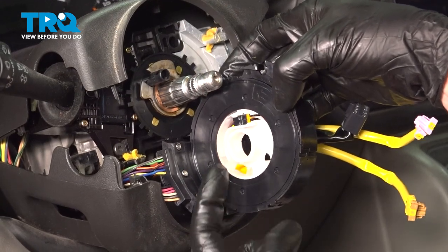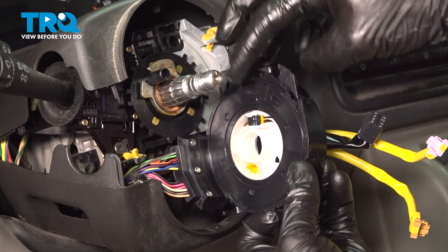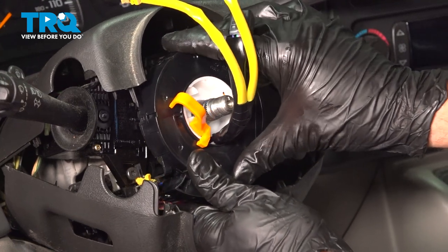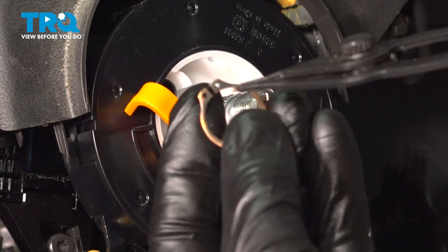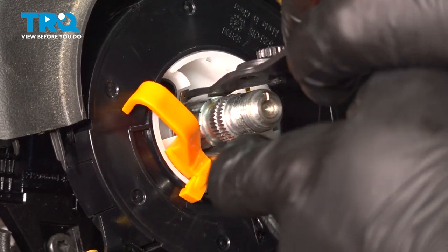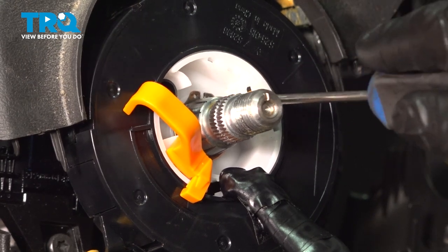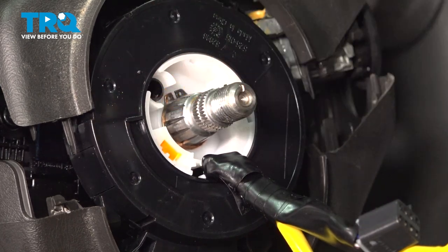Now we can get the clock spring in position. Make sure you align the steering shaft hole with the steering shaft — you also have the smaller hole, which should line up with this area as well. Start bringing this into position, press it in there, and listen for a click. Now let's move along to that snap ring — start that onto the snap ring pliers and gently press this over the steering shaft into the proper position. Double check to make sure it's completely seated all the way around. Now we can grab onto this little orange ear, give it a tug, and it breaks off fairly easily — that orange piece is supposed to stay inside of there and that's okay.